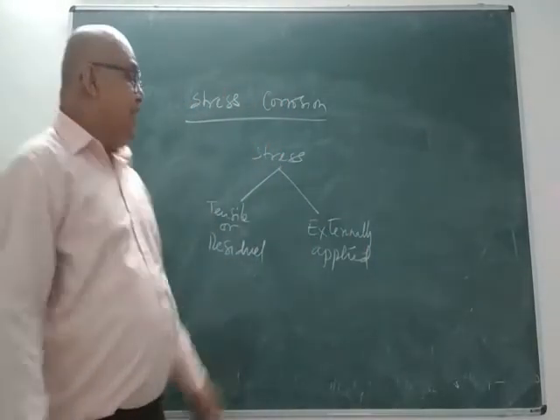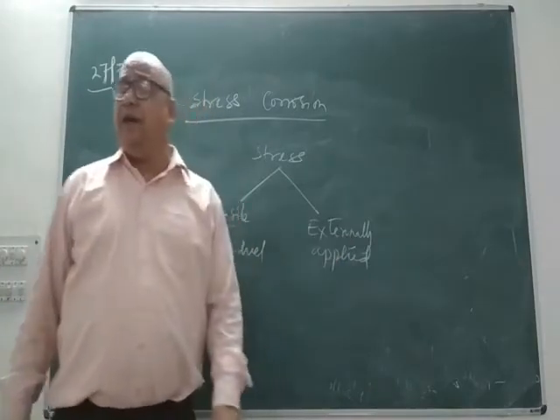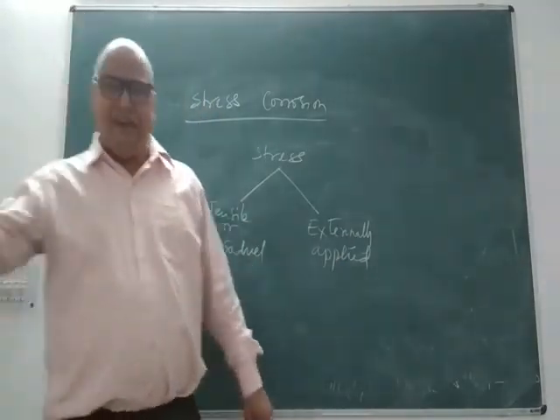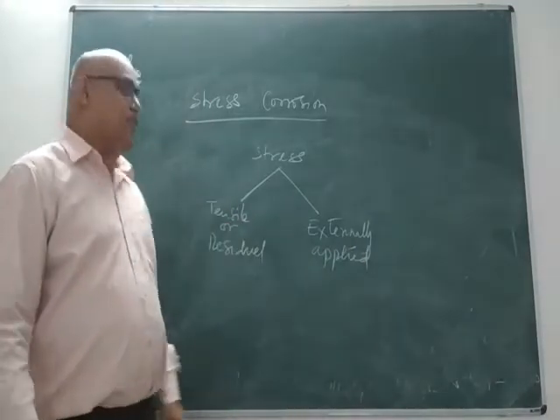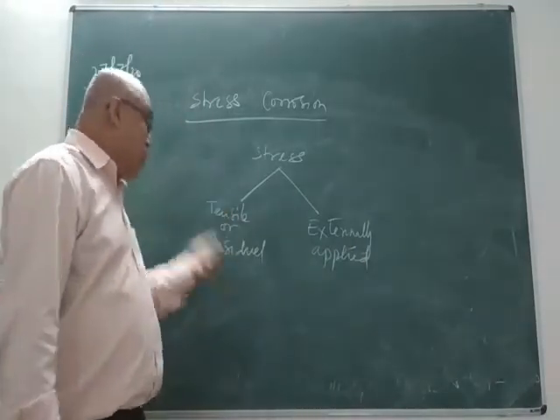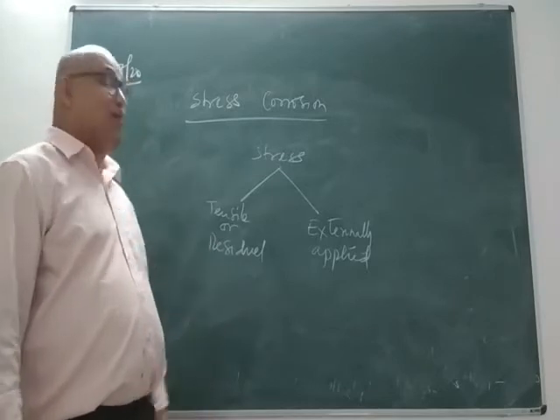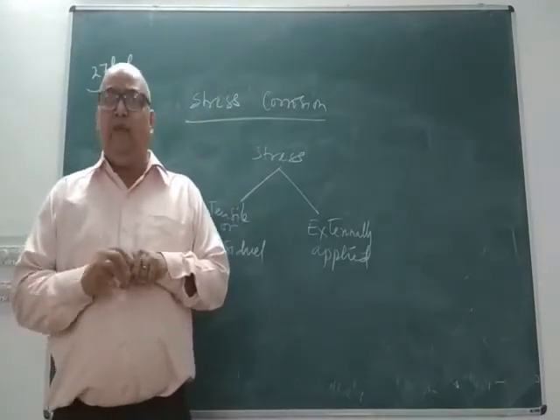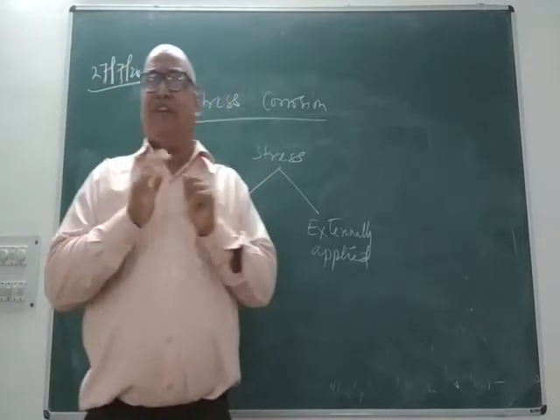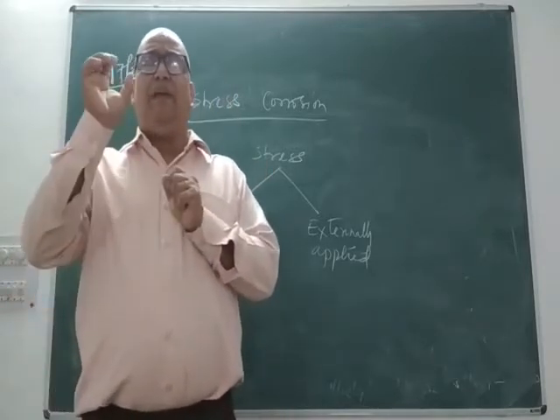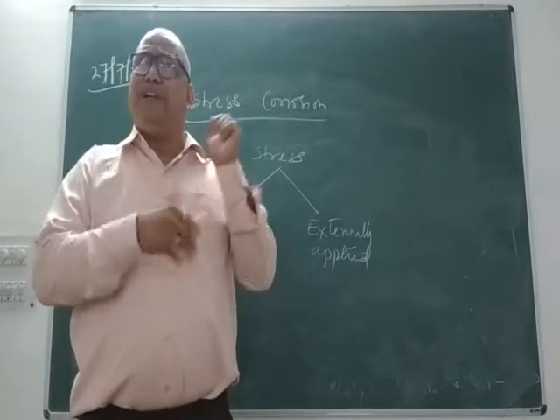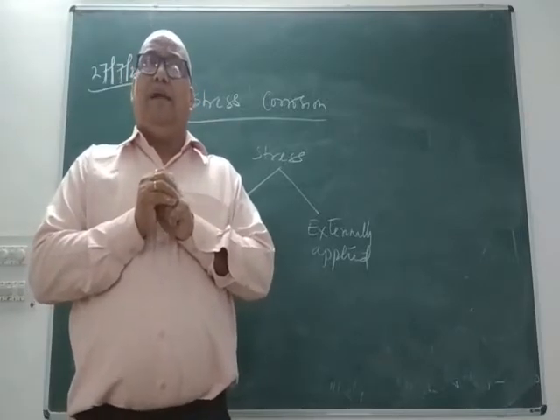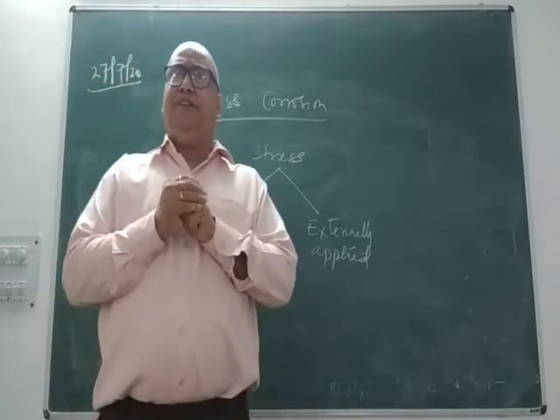So you can easily understand what is externally applied stress. If any kind of stress is applied from outside, it is known as externally applied stress. Most importantly, tensile or residual stress is very, very important. In one of our previous lectures, I discussed and gave you some idea of what residual stress actually is, but tensile stress, let me discuss a little more about that.